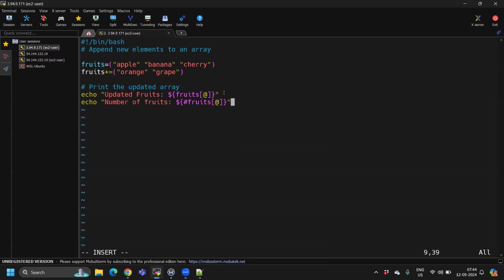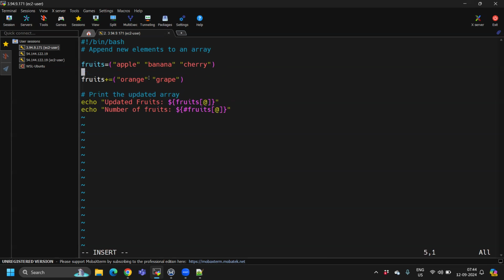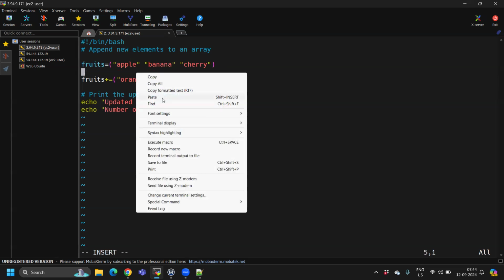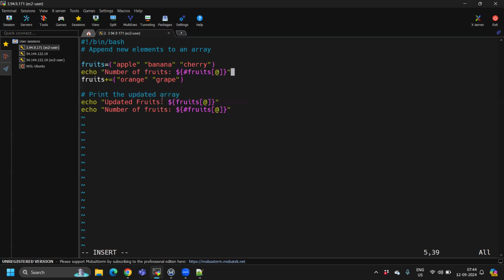Instead of that, to know the length of the array, we use hash. So we can use these two in two different ways. I'm pasting here.